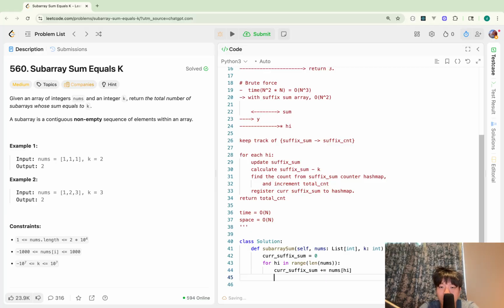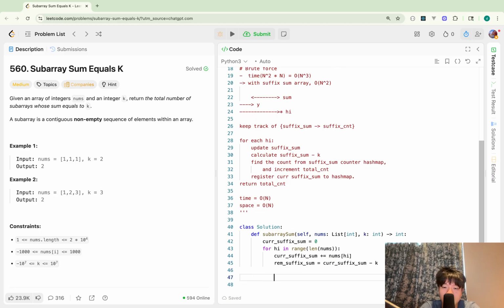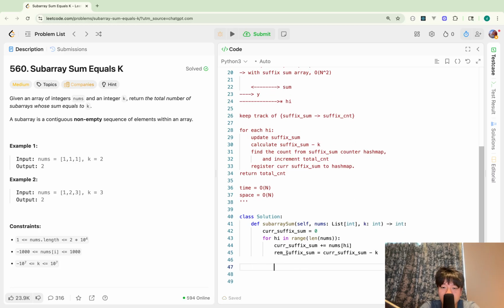And calculate. So this is the remaining suffix sum, or I should say the suffix sum to be deleted.